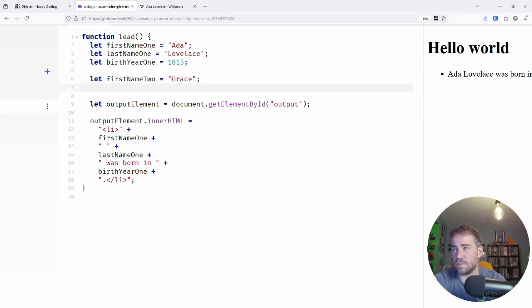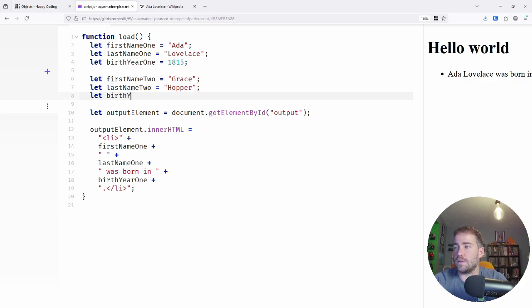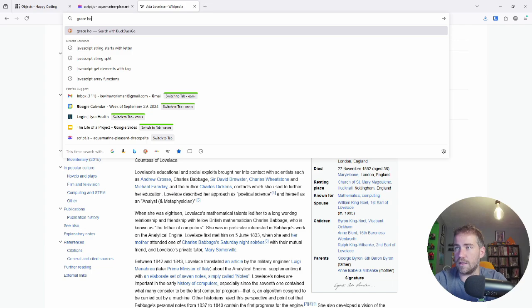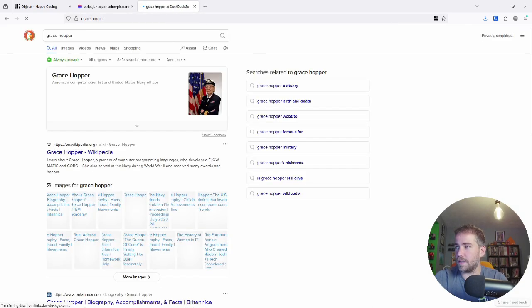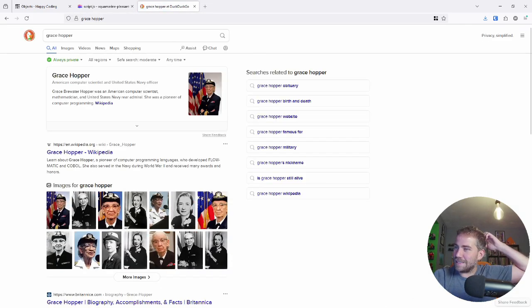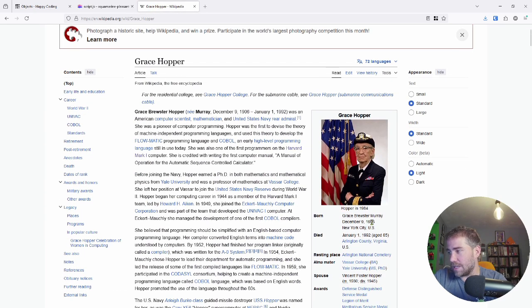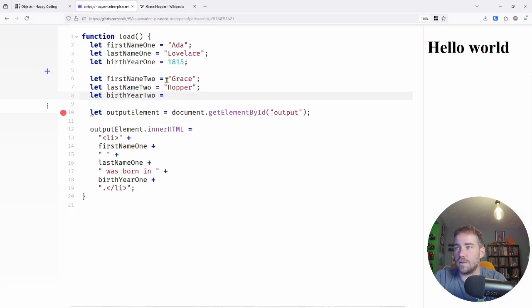She's another pioneer of computer science. Let last name 2 equal Hopper. And let birth year 2 equal, I don't remember. I should remember the birthdays of my heroes, but I have a bad memory, and they don't know my birthdays either. She was born in 1906. So again, if you're asking, wait a second, one of the pioneers of computer science was born in 1906? Yeah, it's crazy, right? Go look her up.